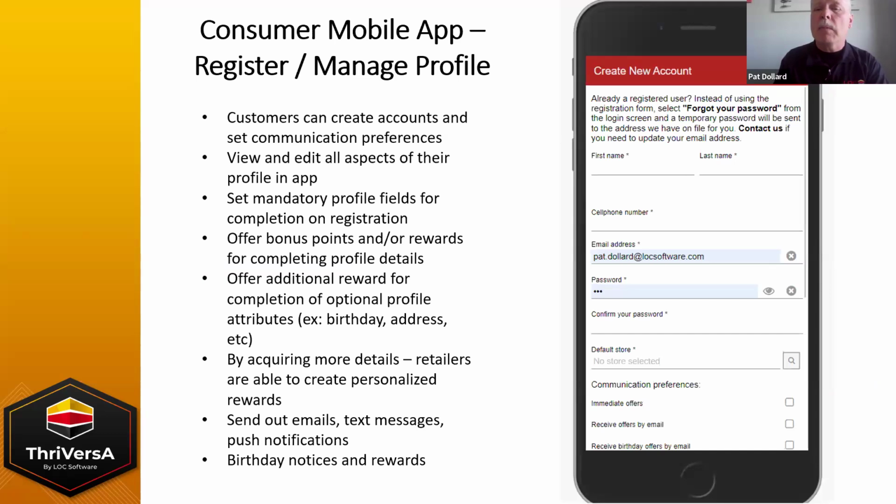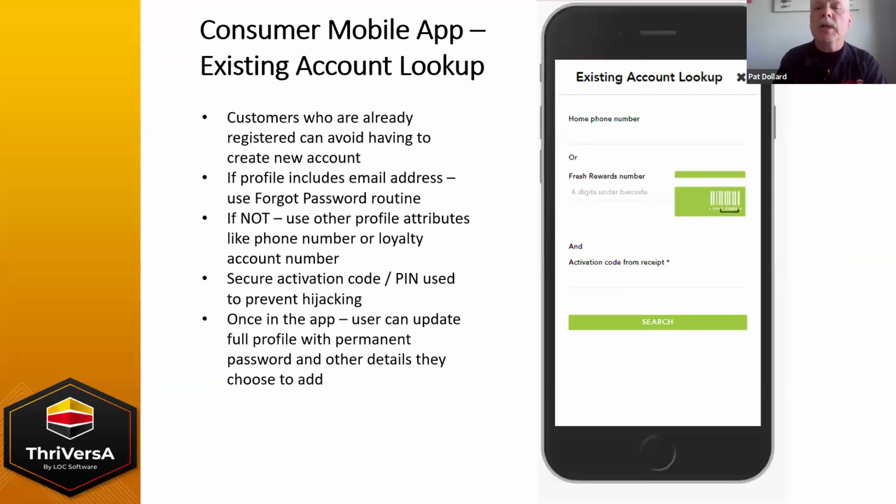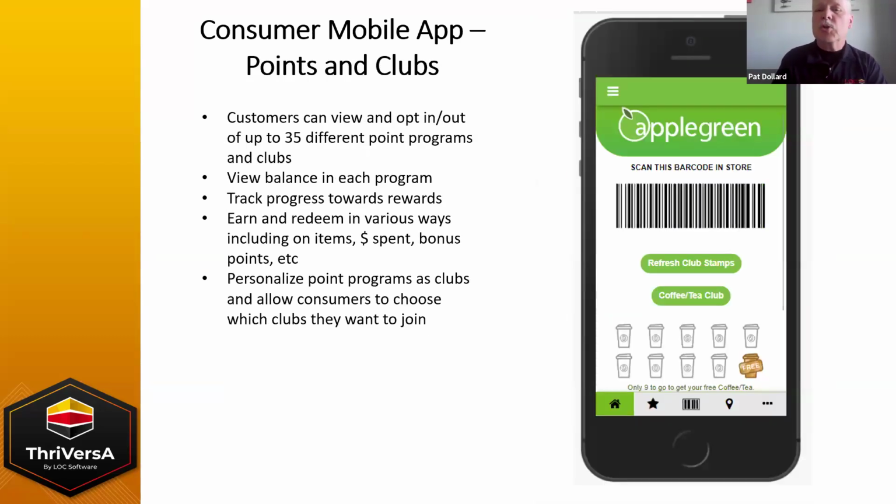And we can get involved in a project. It's kind of a white label app in the sense that it's not really branded until we decide to work with you and put your branding on it, but it can be used to help you sign up customers, let them sign up on their own, put their profile information in, and decide if they want to have a card or not, an in-app barcode to present. If you've already got customers, you can still introduce a phone app, and you don't have to have them sign up again. They'll be able to find their account through the phone app and link it. And then you can use it for such things as tracking their progress.